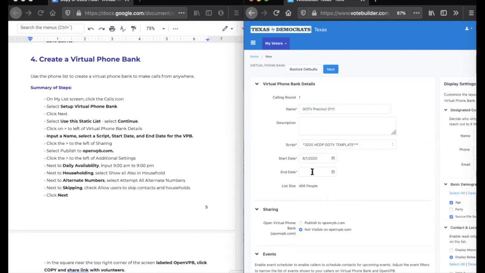And then you can select a start date and an end date. All this does is if once we create the phone bank, you'll actually get a link. And with that link, you can share your phone bank with other people. Let's say you have those volunteers from that list that we created that want to help you out and also call into that same list or into this list for GOTV. All you have to do is share them on that link and they can start calling. And we put an end date that closes the phone bank. And what we can do is make it for the day after Election Day.